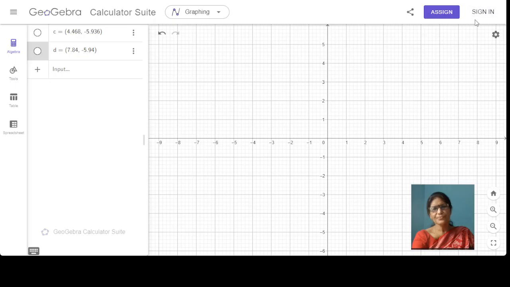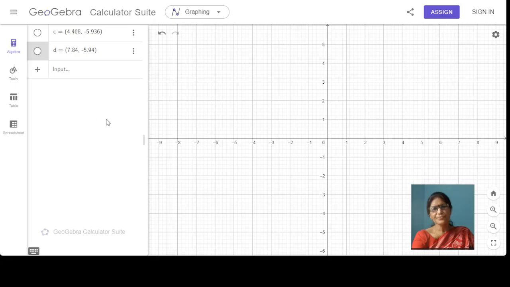Here you can sign into this website GeoGebra, and if you are making a page for assignment for the students of your Google Classroom, or any classroom, you can assign it, you can click there, or you can share with others. So many tools are there, and when you are working online, these will work, but you can also download it, you can work offline. So I am doing that.